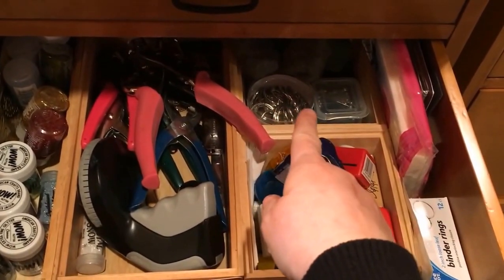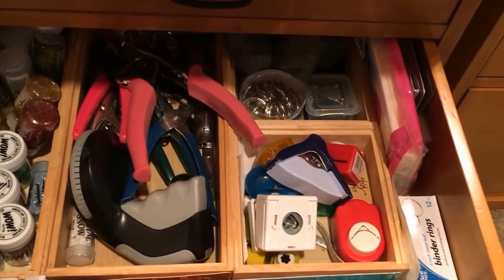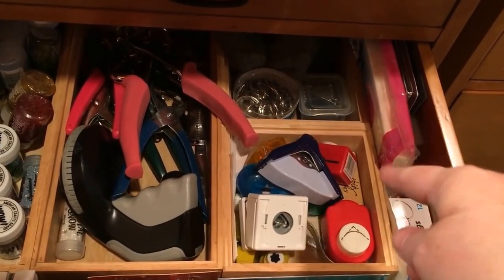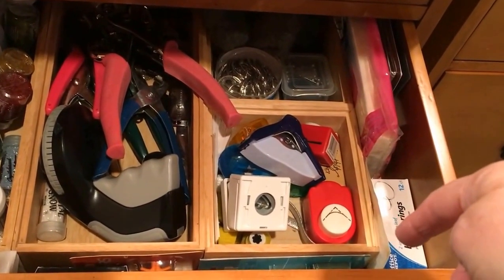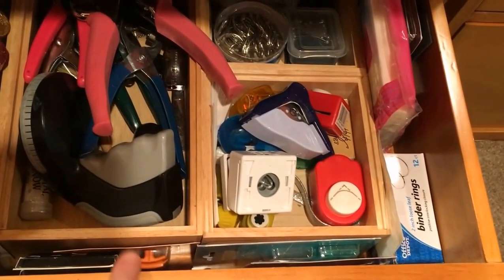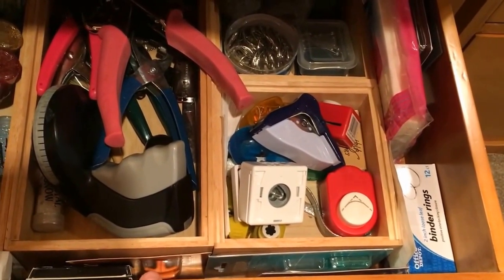Back here are extra binder clips, and then some stick pins that I use to hold some ribbon on, extra cosmetic sponges for when I was doing stamping and edges and using those, and then more binder rings there. And then these are extra blades for that trimmer I was telling you about, that American Crafts trimmer. And I still have a Fiskars trimmer that used to be my travel trimmer, so I still have that too.